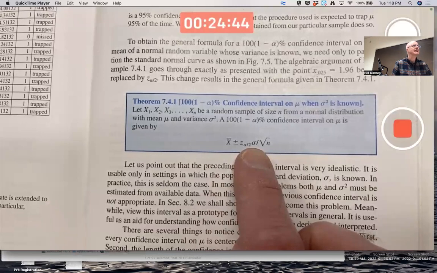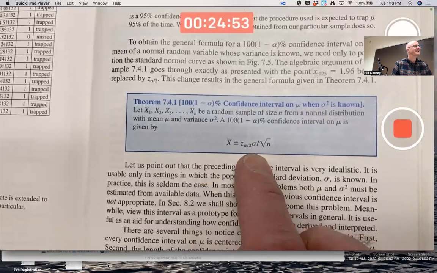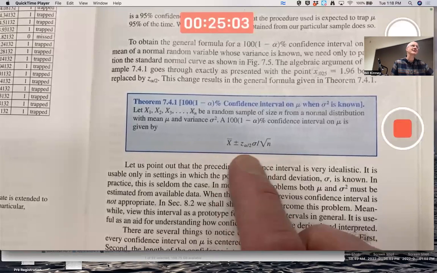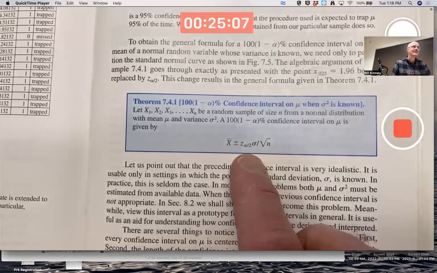That's crazy. I'm serious. That's crazy. So why do we teach you this? Because it's a stepping stone for a more accurate, more realistic thing to do. That's why. People actually still use it. They pretend like they know sigma, just because what I'm about to show you in 1 minute is more complicated.